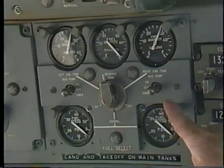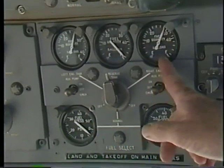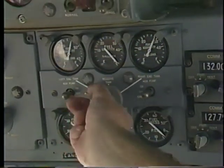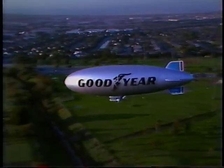Up in here we have the fuel system. We have three tanks on board: a left, a reserve, and a right. When Goodyear takes the blimp on the road, as they do about 6 months a year, they install extra fuel tanks that allow carrying up to 24 hours of fuel. At only 30 knots, though, that's about 750 nautical miles. The crew travels by bus on the interstates and often arrives in plenty of time for dinner and a swim before the Columbia appears overhead.